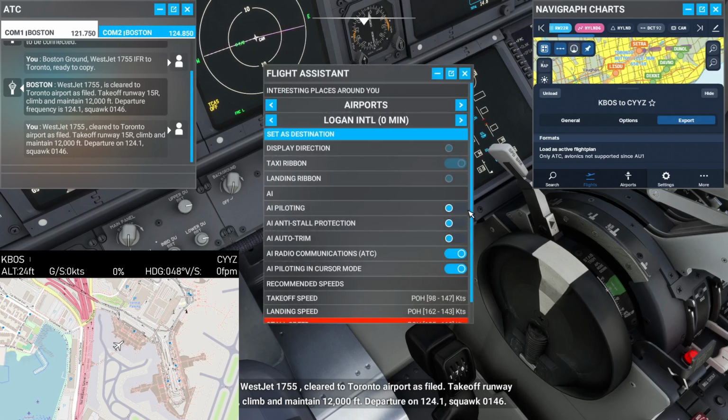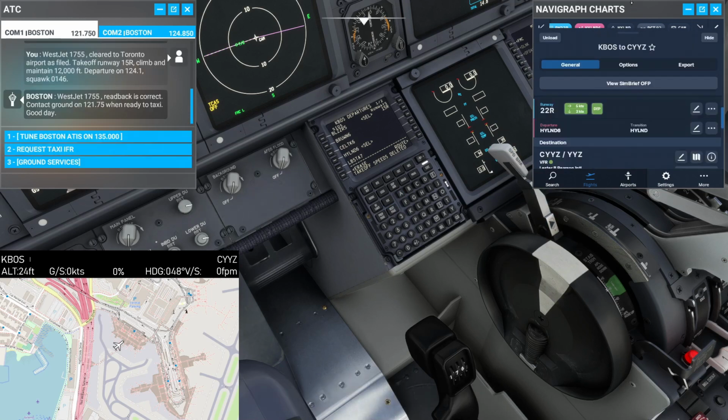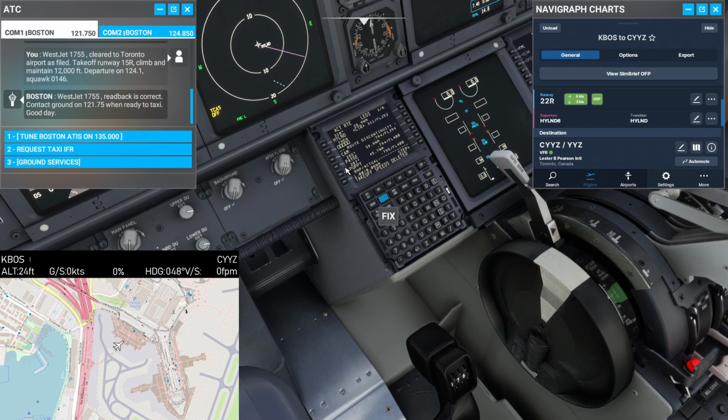Oh, let's go ahead and turn off that. We might have to change our departure actually. We were originally cleared via the Highland 6. Oh, Highland 6 is still available for runway 15 right. So go ahead and execute that. Go ahead back into here and double check. So of course from Highland we go straight to cam. Alright, that looks all good to me.